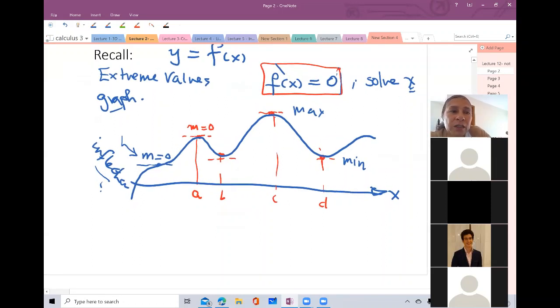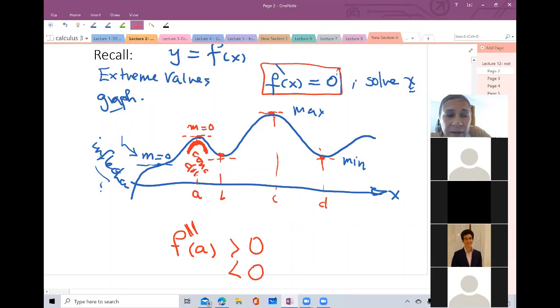Another thing: to determine whether it's a maximum or minimum, if you see the graph, that's it. But if you're doing mathematics, you're going to get the second derivative at your point and check the sign, if it's positive or if it's negative. If it's positive, what does this mean? What does it mean that the second derivative is positive? If I look at my graph here at this maximum, the graph here is concave down. It's concave down, and I have a maximum point. Actually, when I look at my derivative here, I'll find it negative.